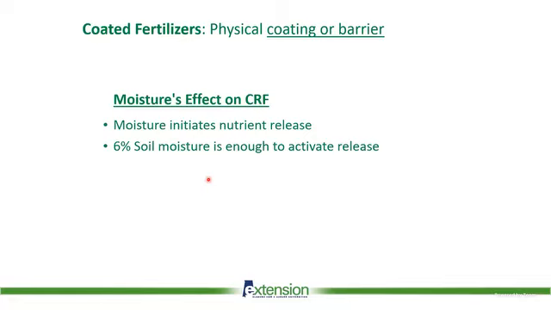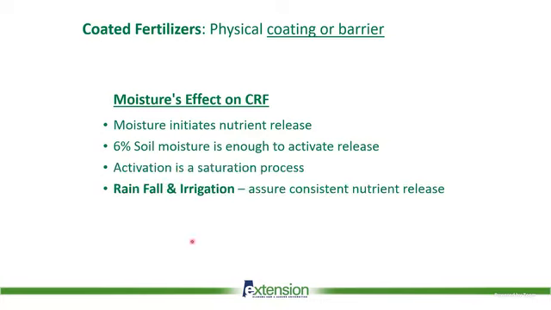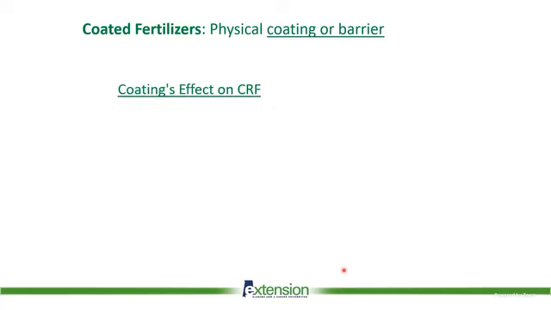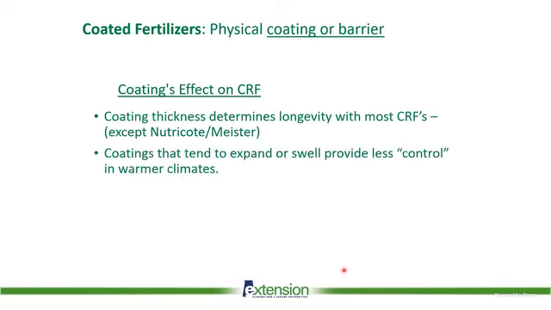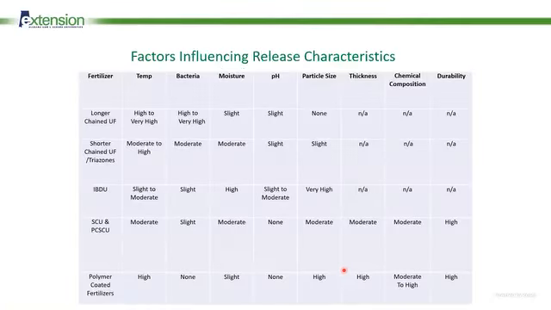And we do need moisture. Duh, right? We're trying to dissolve a prill of urea inside that coating in water. So we got to have water present. A lot of companies say they need only 5 or 6% soil moisture to activate release. I'd probably be more comfortable with like 10% personally, but that's just me. So we need to have water present. Okay, coating thickness determines the longevity and the release rate with most of these things. Hopefully that's obvious. If you want to look at this chart for a little while longer, you can come back and watch the archive and maybe pause it here.